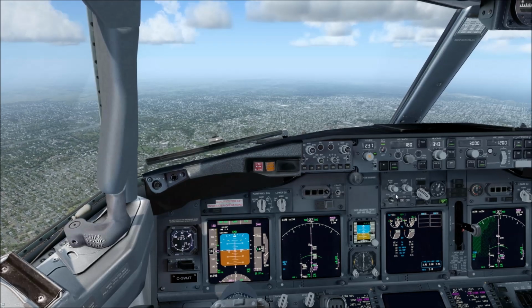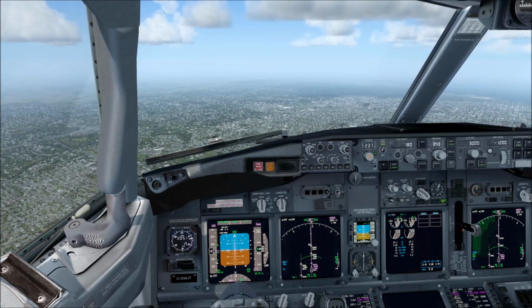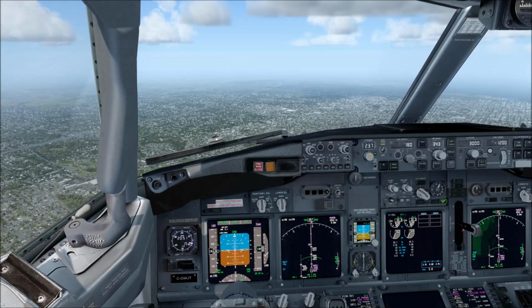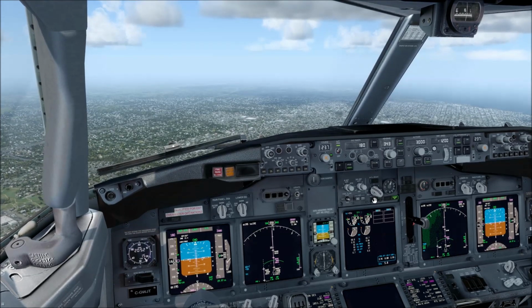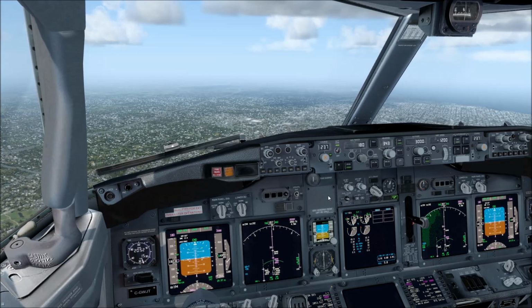Alright, so we're here on our downwind. We're just about to turn to base to land on 24 right. So passing through 4,500 feet. The aircraft is not fully configured, but we've done a lot. The engine start switches are on. We have flaps 5 out. The landing lights are on under 10,000. Pressure set to the local setting here at Toronto, 2997.